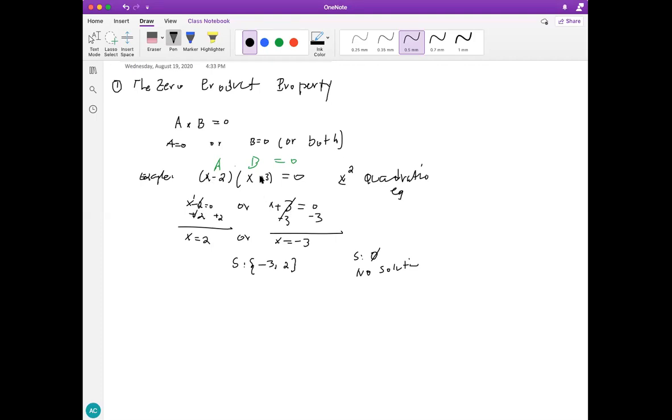But sometimes the equation may not be in the form of A times B. It might be in the A plus B plus C form. So we can't use the product property here because we don't have products. That's when we use factoring, we turn this into some product, like this. I don't know, some random things here. Let's say F and maybe G, just like here. Once we factor into this, then we can use the zero product property. So always factor first if necessary. If not, you can go ahead and use the product property.